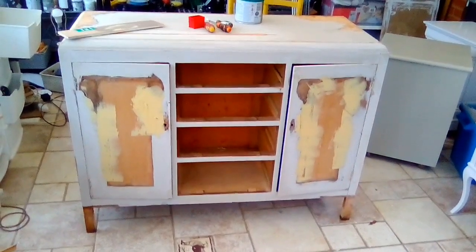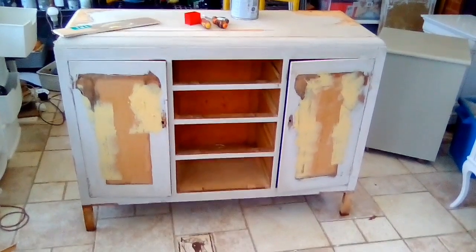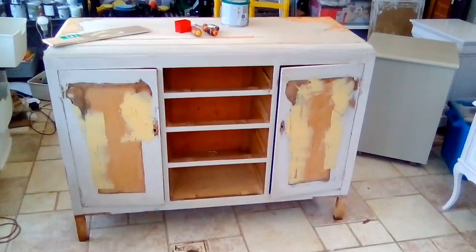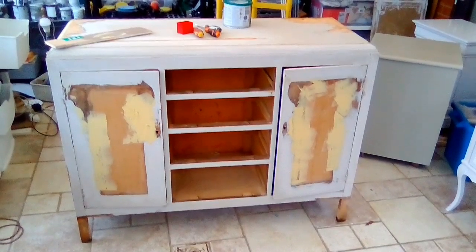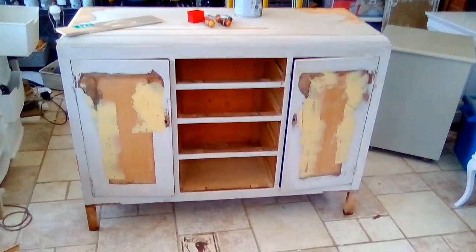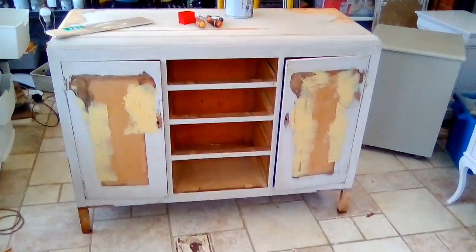But I think it's looking a lot better, far more modern, isn't it? I'm still not sure on colour, so who knows. I don't think it's going to be white though, I think white's a bit plain. So I'll have to have a look through my colour charts and see what colour I can go and get. Alright, but I just thought I'd show you. I won't be doing anything now though till tomorrow. Alright, so see you shortly.